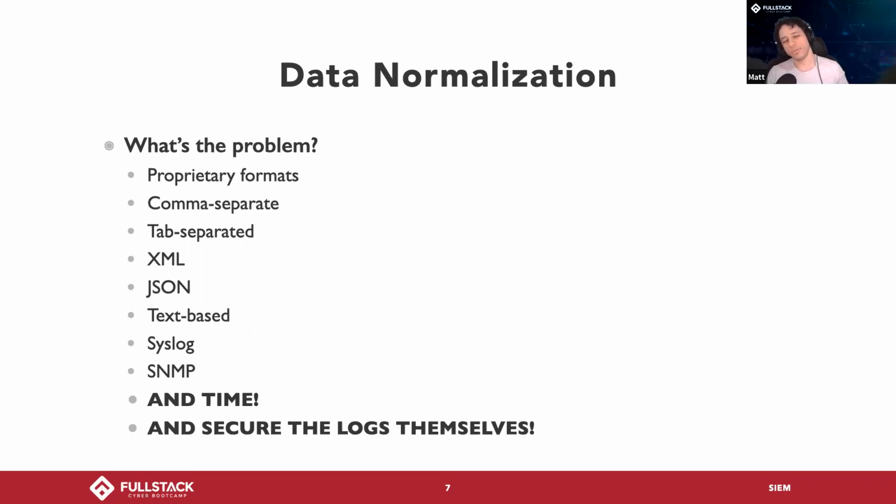Yes, normalizing the data is incredibly important to make it useful to us, but we also have to secure that data, right? Secure it as we're sending it to our SIM server, secure it as it is data at rest and we're holding on to it. Cool. Questions on normalization?